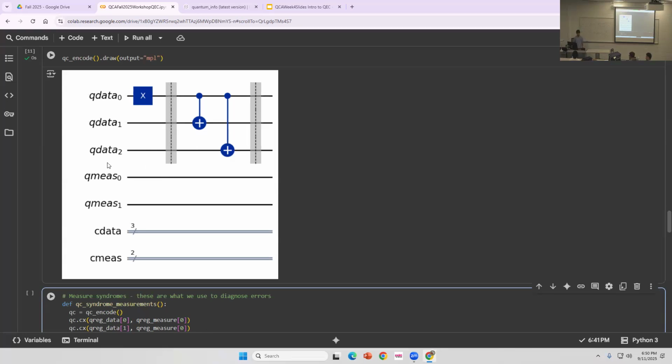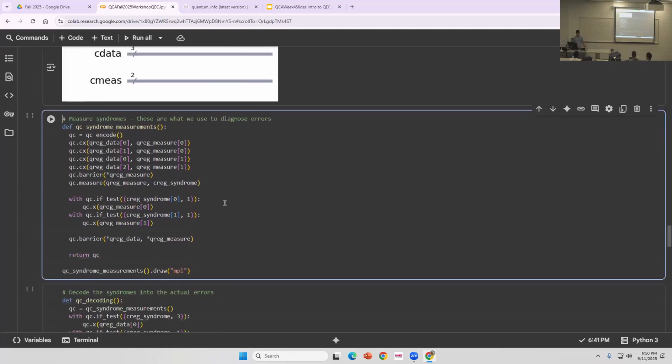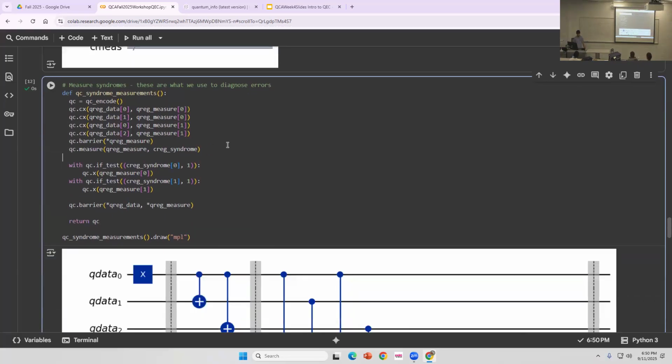So if there are no other questions, then we can talk about the quantum error correction cycle. We did encoding: we took this really simple 0 or 1, and we made it into a seemingly more robust state. But what can we actually do with this more complex state? We do a syndrome measurement. I mentioned this a bit before, but let me just draw it so that you can look at it.